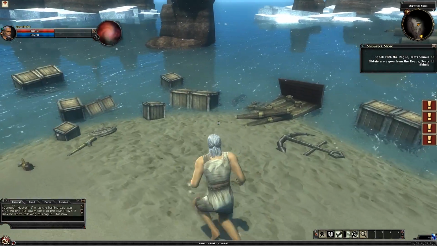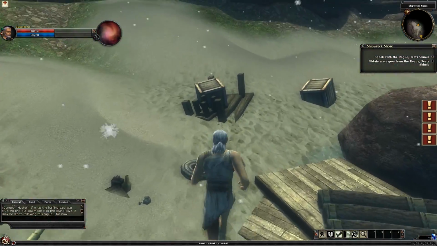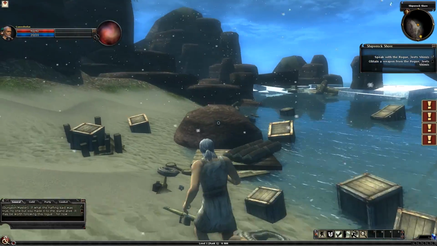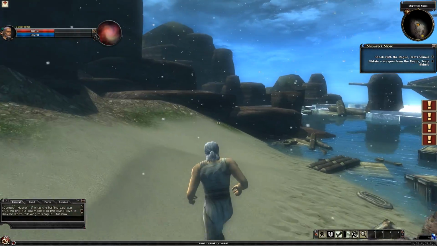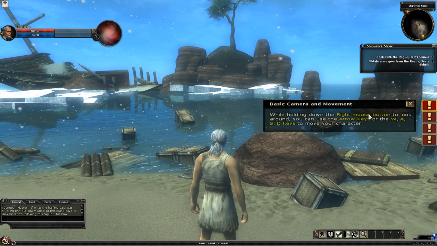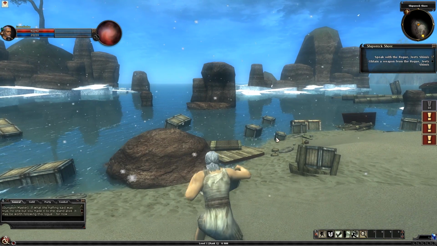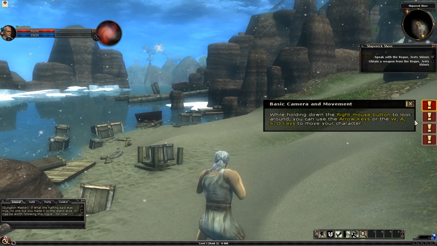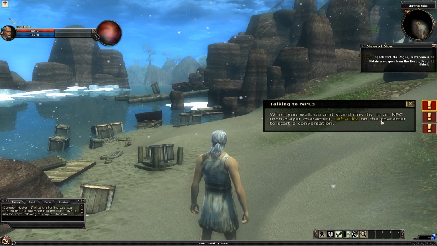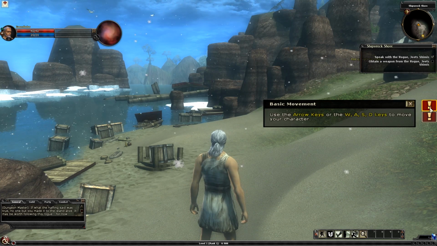Okay. Man, I love the music. The camp's up here. Okay. Hang on, mate. Is there anything else over here? Basic camera movement while holding down the right mouse button. Look around. When you walk up and stand closely to an NPC, left click, right. Use the arrow keys, gotcha.